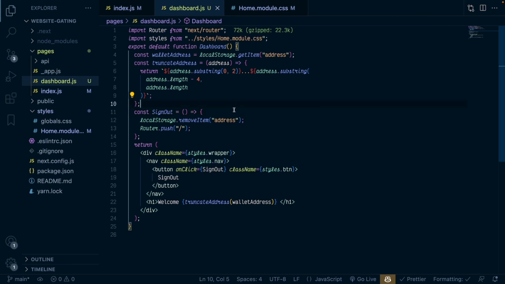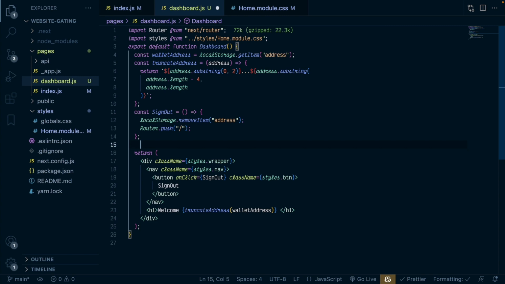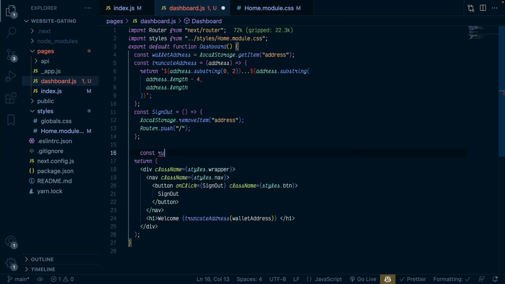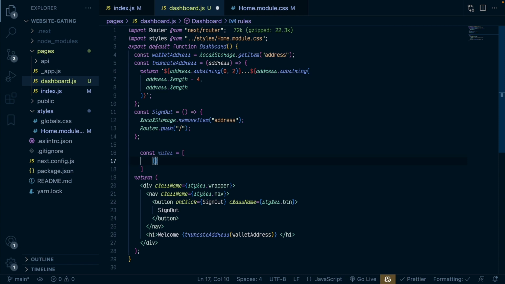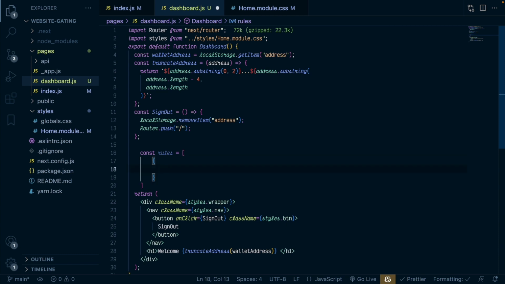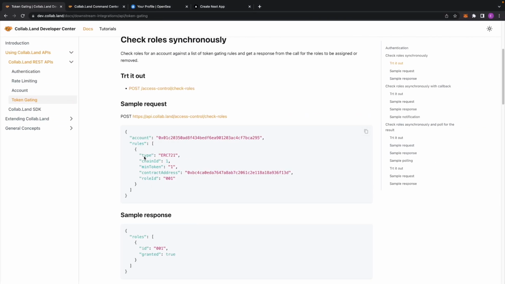All right, here I want to create a rules array. So let's do const rules. It's going to be an array of objects, and the first one is going to be the chain ID. Actually, let me copy this so that it's easier for me to see.